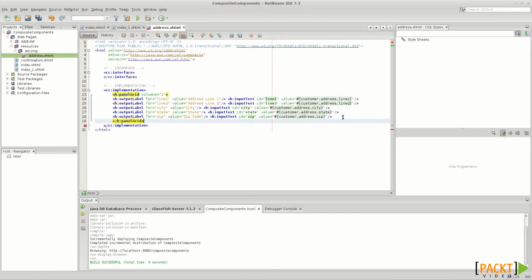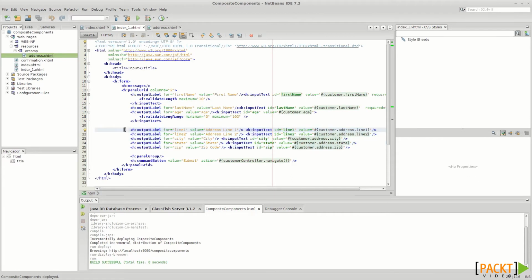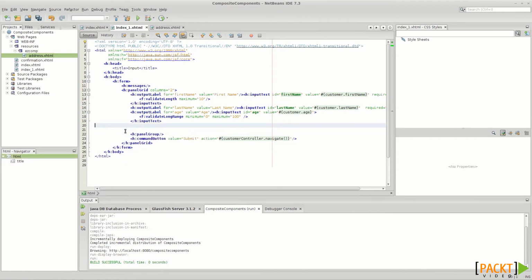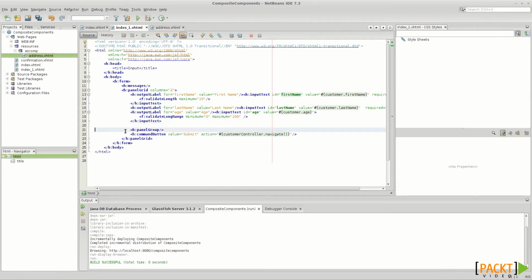Okay, Alt F. All right, so let's go back to index1.xhtml. Let's get rid of that. We don't need this panel group anymore, and let's move the command button out of the panel grid as well.